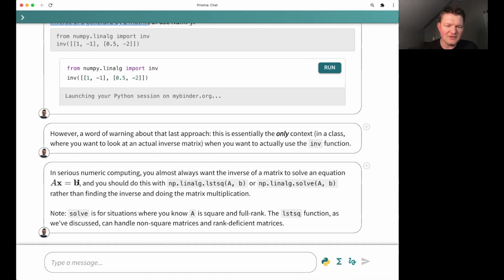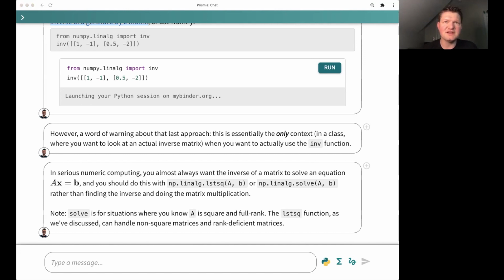But in any case, the linear system AX equals B is the fundamental object from a numerical computing point of view. From a pure math point of view, it's easy to think about the inverse of A and apply the inverse of A to both sides and get X equals A inverse times B. That's what you do in a linear algebra course. You don't do that in scientific computing. You keep A and B around, and then when you need the solution to the equation AX equals B, you call a solve operator.